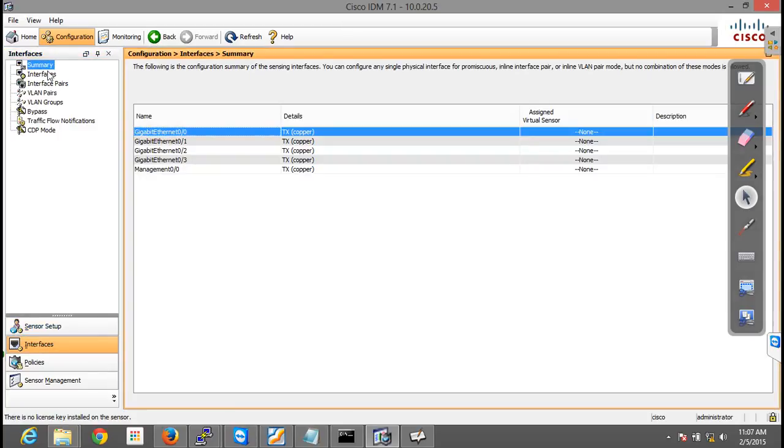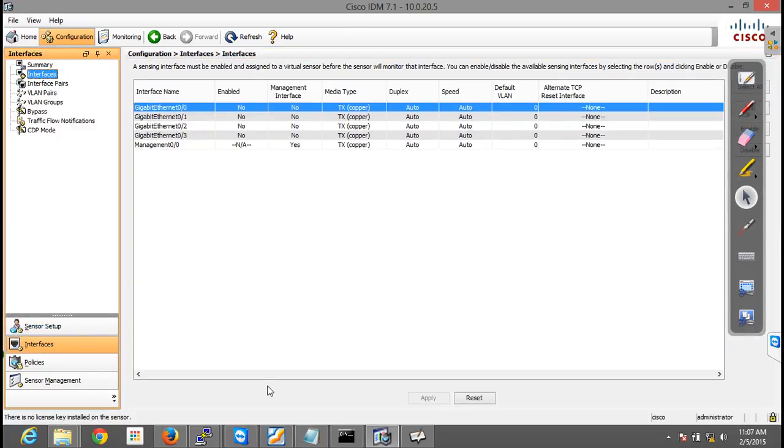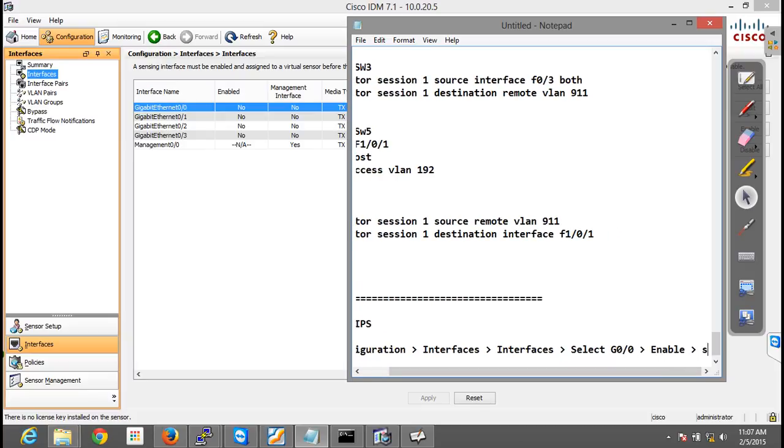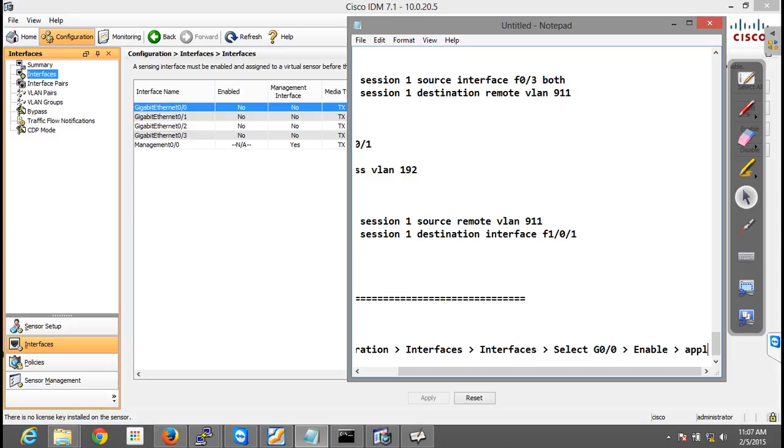Under interfaces, again go to interfaces. Okay, and under this, select the interface, and then Apply.